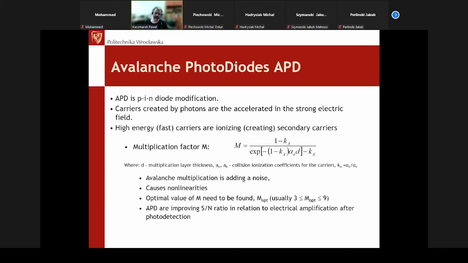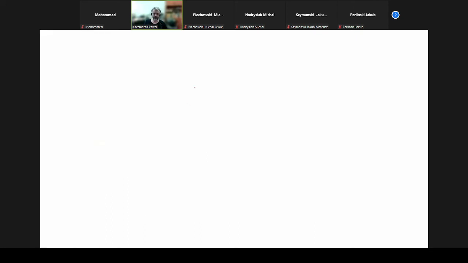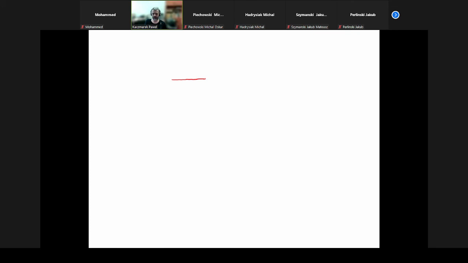Yeah, so the structure is in fact the same as a PIN photodiode, but we are applying so high a voltage to such a structure in reverse. Yeah, so if we simply draw the band model of our photodiode, P and N, and of course, like previously, it is a heterostructure, so absorption can be done only in this intrinsic layer.